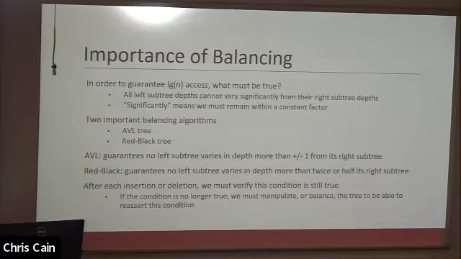So if the tree is no longer balanced, then we have to somehow manipulate and change the underlying structure of the tree in order to be able to say again that it is balanced by the condition of either AVL or red-black, whether it's plus or minus 1 or times or divided by 2. We would need to make sure for every node in the tree that the balance for its subtree is maintained. And in fact, both of these algorithms do that in that logarithmic time guarantee.